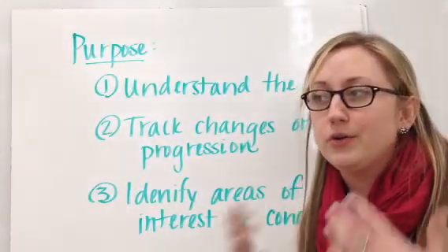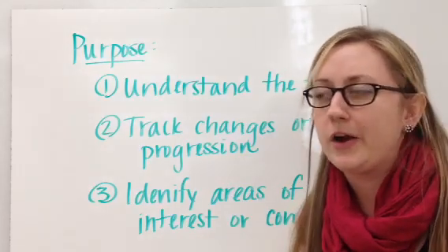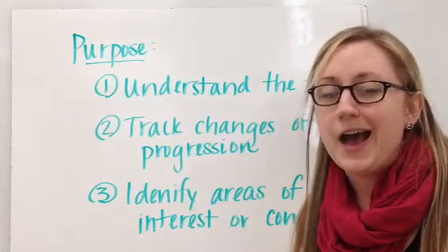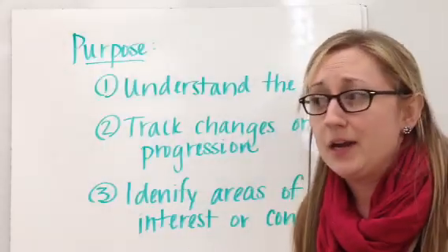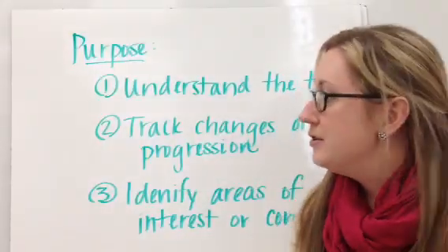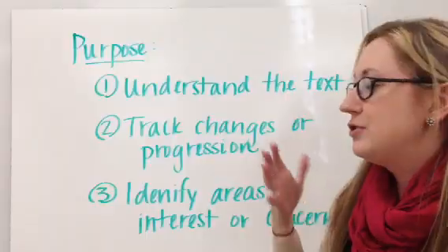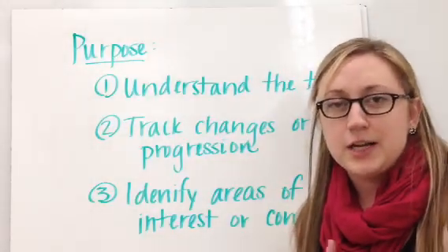Okay, so the purpose of annotations is so that you are understanding the text, plain and simple. I don't want you to get through something, whether it's one paragraph or 30 pages, and say, I have no idea what was happening, or I can't remember anything I read. And so our second purpose is to track changes or progression in a text, okay?